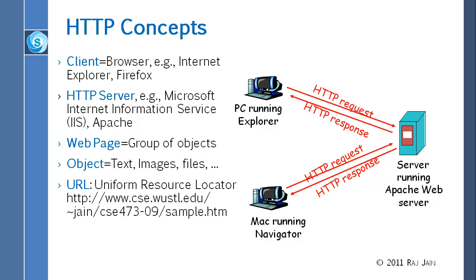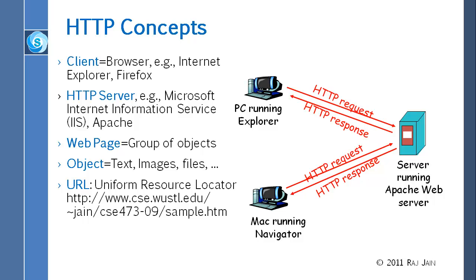All right? So, talking about HTTP, there is a server, and when you want to get a page, you send a request, which is called an HTTP request, and you get an HTTP response. Somebody else who is running another computer could send an HTTP request and get an HTTP response. They could be running very different programs. This guy is running Internet Explorer, this is running Navigator, Firefox or something, doesn't matter. But all of them generate the same message. The user interface could be different, the operating system could be different, but the messages are exactly the same. So the server gets the messages, knows what you are requesting, and sends you a response.